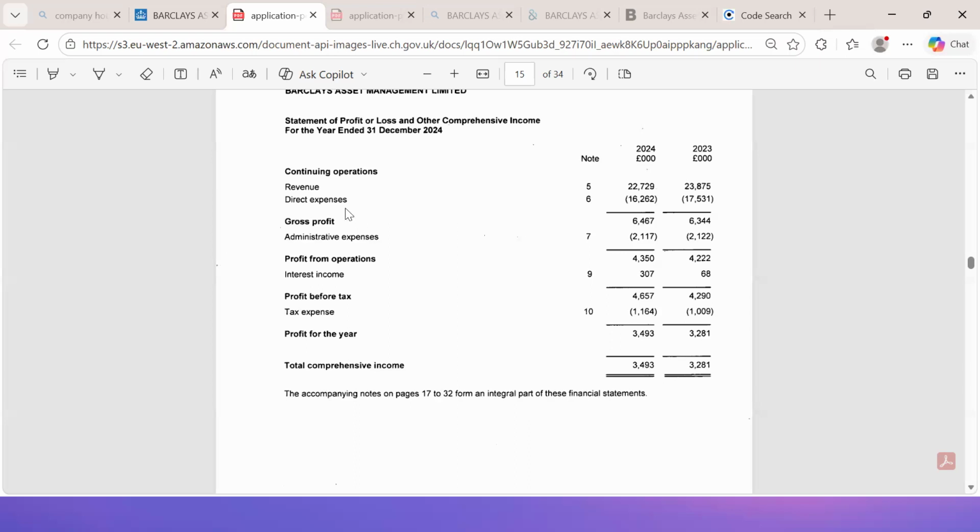Now direct expenses. Direct expenses are directly checked, like the raw material I have collected, or any kind of expenses. All the direct expenses will be considered, and this will be the profit, like 6467 they have generated in 2024 annually. In this case, this will be first considered as a source of fund, because this company has generated this much profit. Now in this one, what all things will come into the picture?